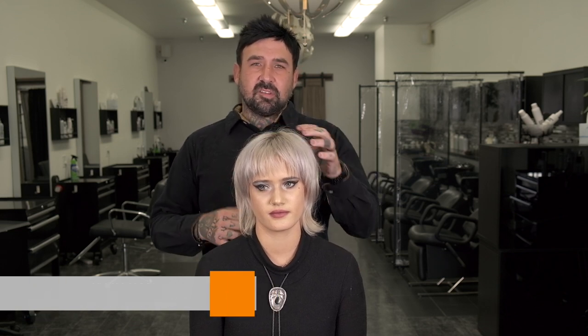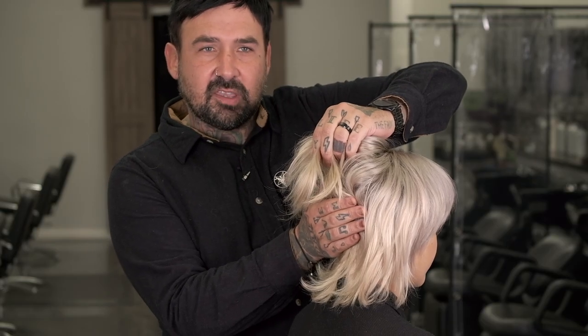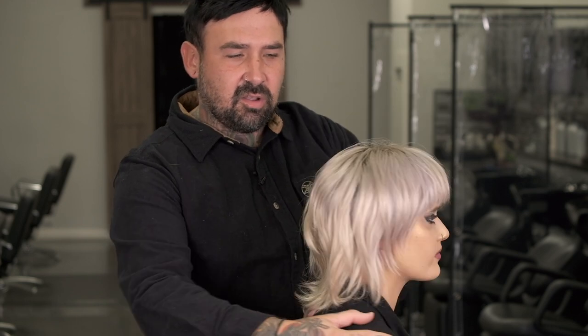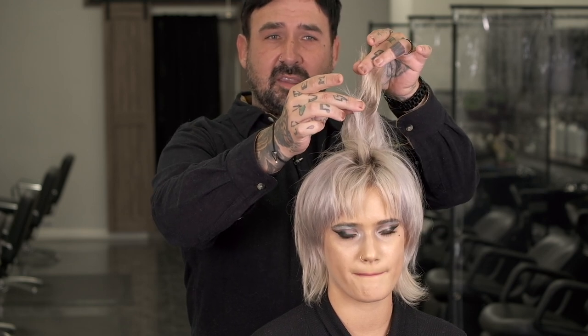Hi, I'm Justin Kam. I'm here at Bauhaus Salon doing a haircut on my model Tess using my feather razor. The haircut we're going to be doing today is inspired by a David Bowie kind of mullet look, lots of texture. We're going to keep most of her length in the back, flatten out this area to really get that head shape showing off, get rid of all her long sides, and work her layers to the length of her bangs.